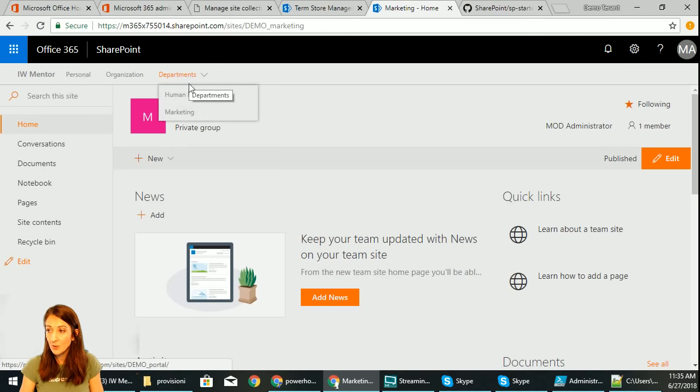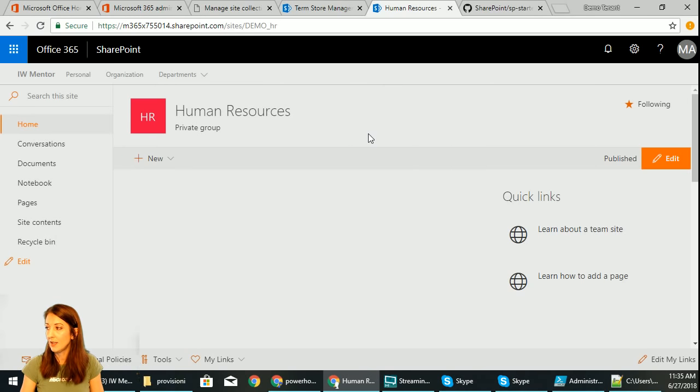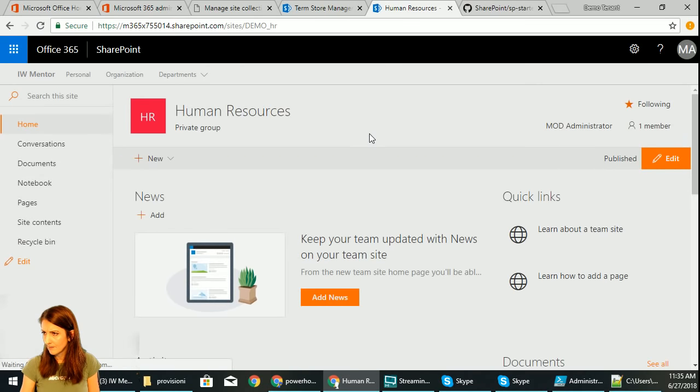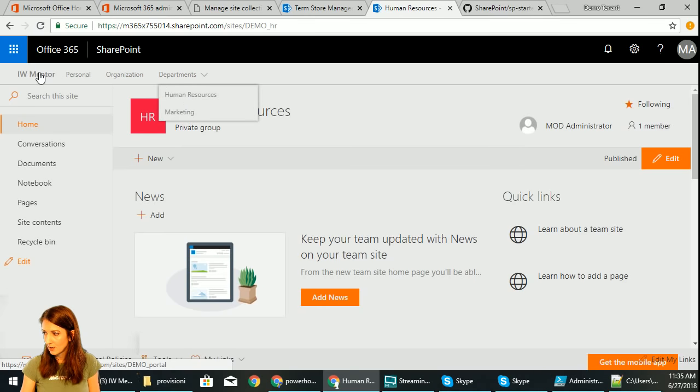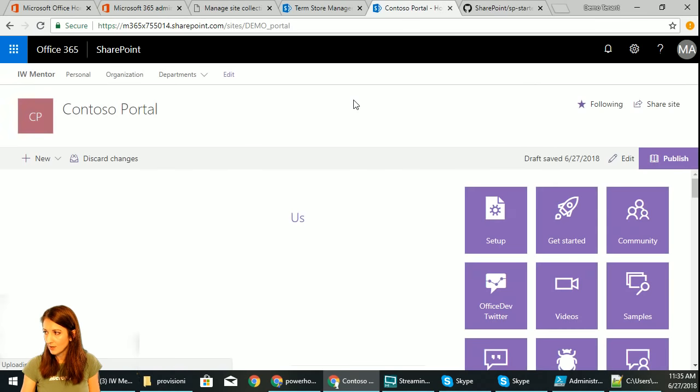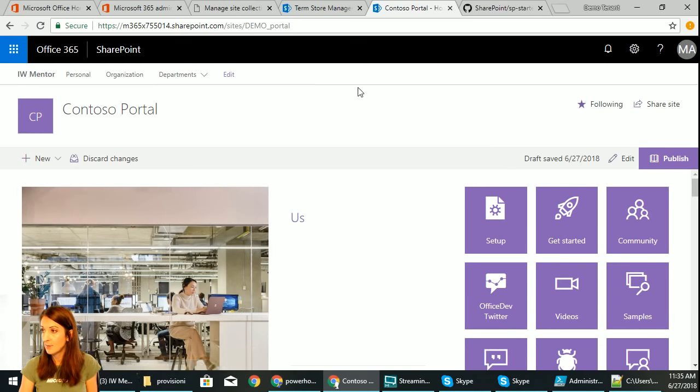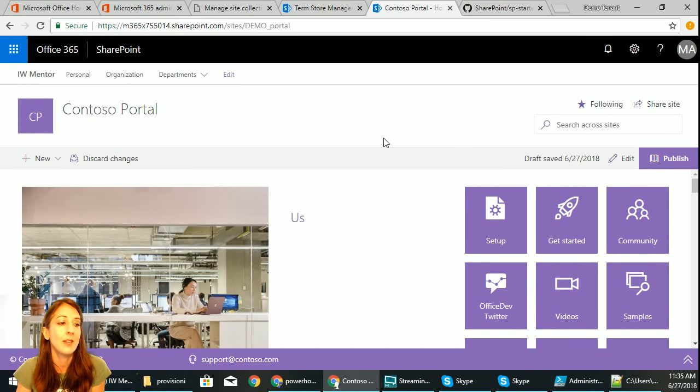There are also two different types of sites too. Marketing is an Office 365 group, and human resources is a... oh, that's a group too. What are we doing here? Demo marketing, demo HR. I could have sworn it was purple just now when I looked at it. Anyway, I'm not going to taunt it and keep clicking on it. It probably just needs to propagate down.